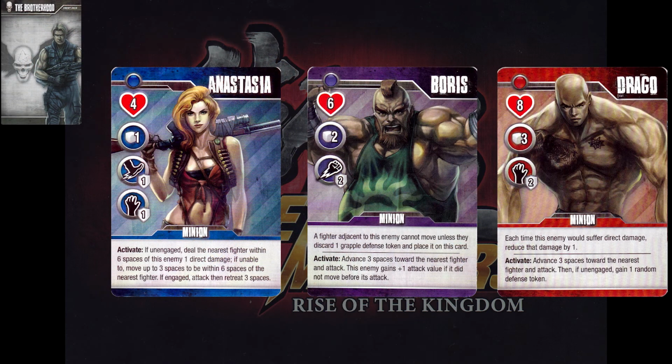Now let's take a look at the minions, the real lifeblood of an enemy deck. And we have Anastasia, Boris, and Drago. So Anastasia is one of the five color type of enemies. She has fairly low health, not a strong attack on her own.